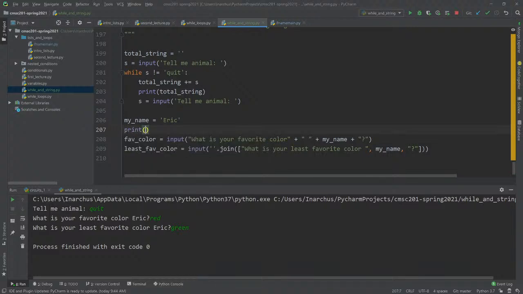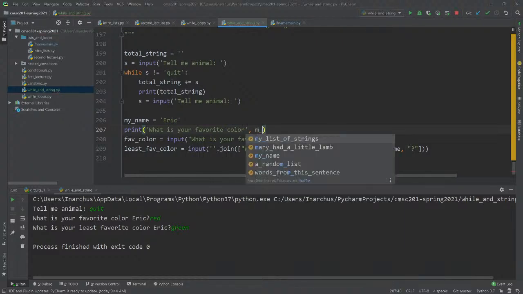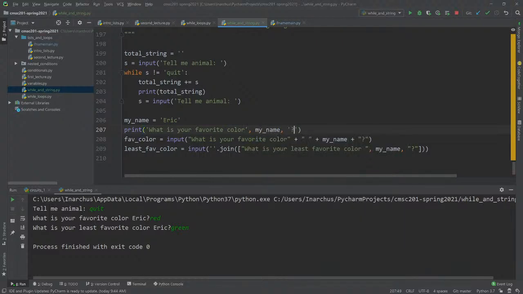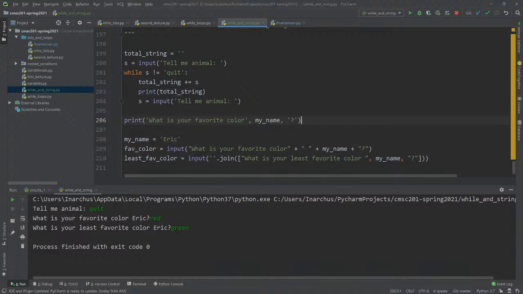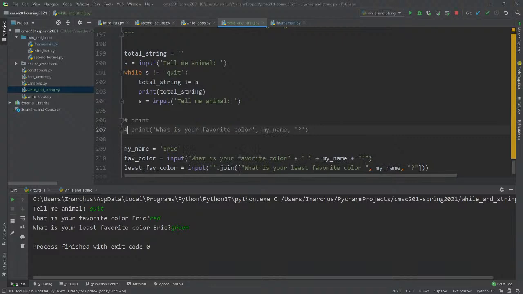Inside of a print statement, you can do, what is your favorite color? My name. Question mark. You can do these commas. The reason why you can do the commas here is because print takes multiple arguments, whereas input takes exactly one string.